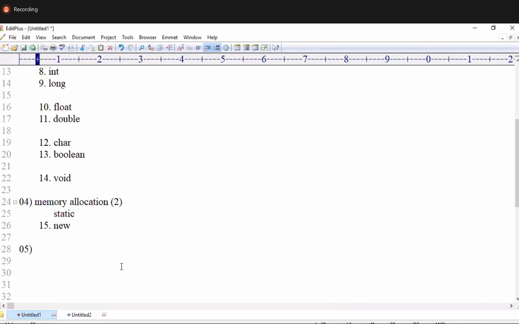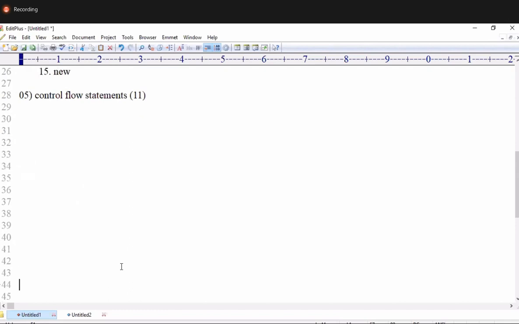Next, 5th category. What is the 5th category? Controlling flow of execution. They are called control flow statements. How many are there? 11 keywords come under control flow statements. Wait. All these 11 keywords are divided into 3 groups.